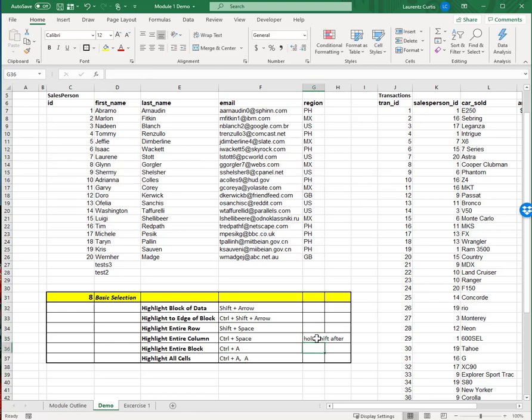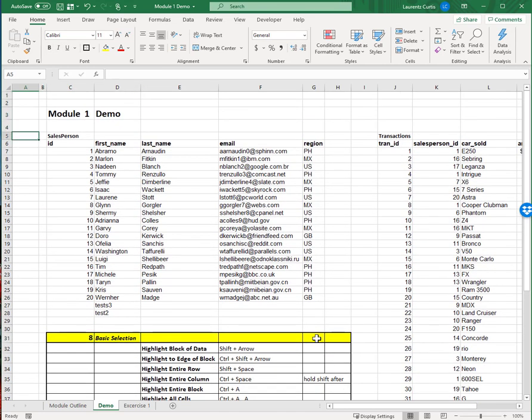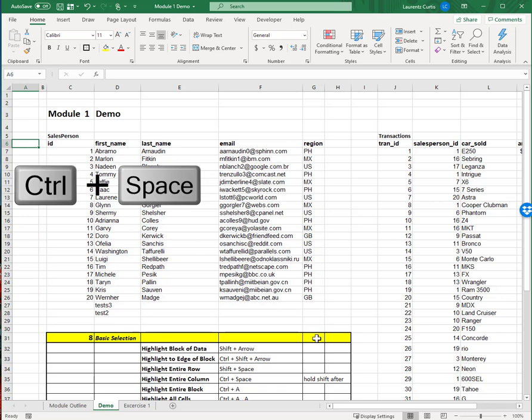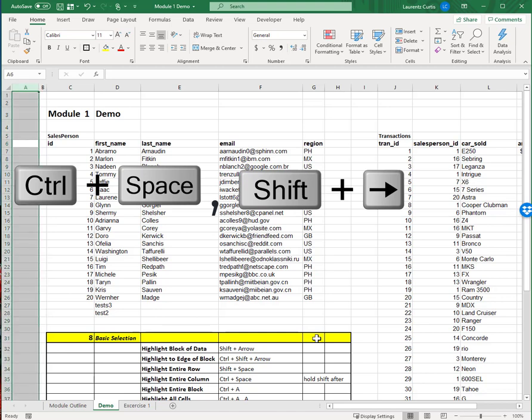Let's try it again. So I want to get that line, and then if I try to go to the next line just by holding the Control key, it's not going to do it. So let's try Control Shift space. Yep, Control Shift space gets a little bit of everything. So Control space, still holding Control, and press down the Shift key, and then move over right. That's a little tricky, not going to lie.